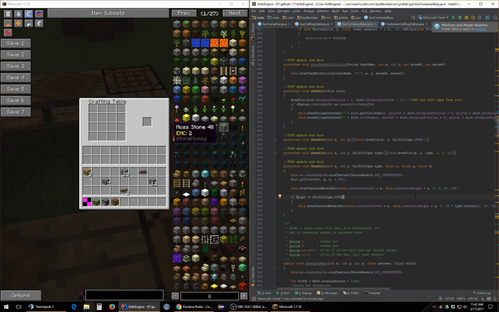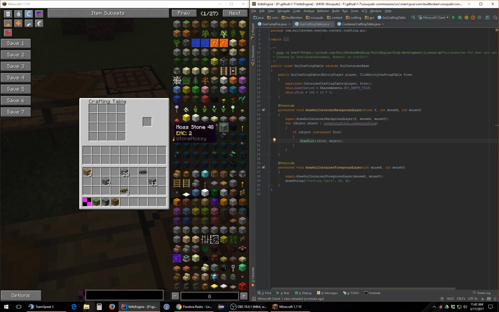So it's a possibility that we're going to have to make our own code for that. And I won't do that in this video because it will take me a bit longer than we have time for. But we'll just say we're going to put an arrow there, and that'll work out pretty well. So let's get the next string. So we've got this one, and that's our crafting grid table there.